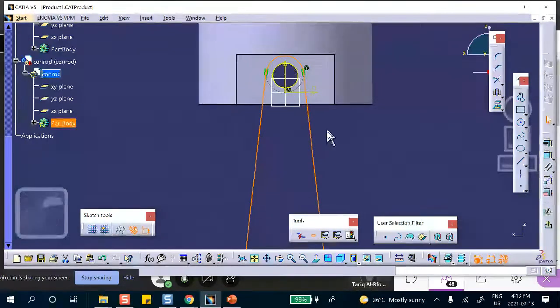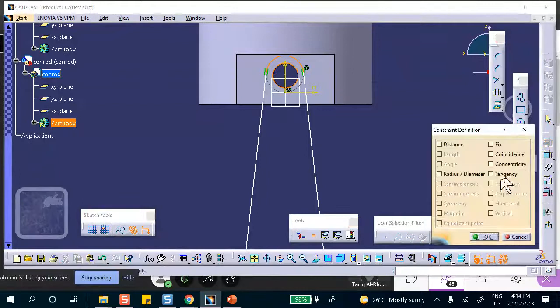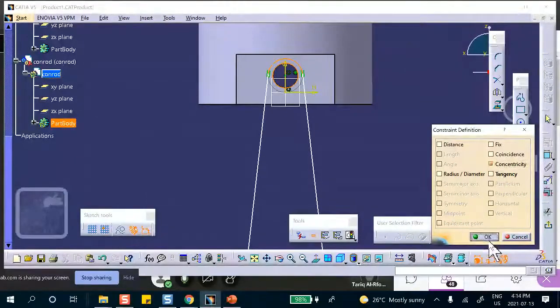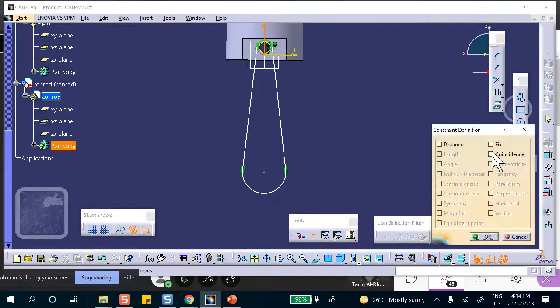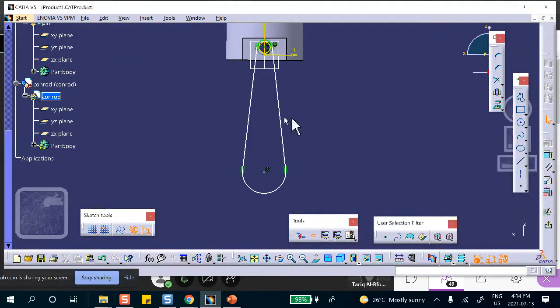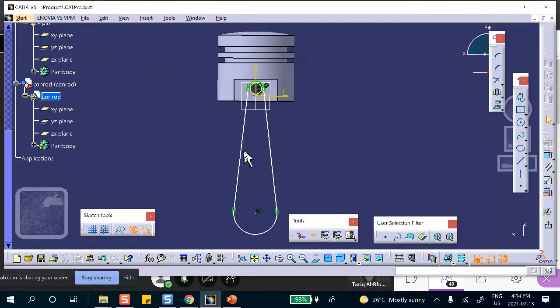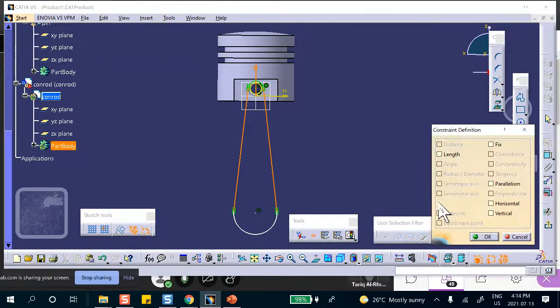Okay, let's zoom in, make sure everything is symmetric. Maybe this circle, control that circle. We make them concentric. Okay, and I have a feeling that these are symmetric. If not, we'll take this circle, control that axis, we make it coincident. Yeah, and by default these are probably symmetric now. I don't know, this, control that, control the middle axis, make it symmetric.